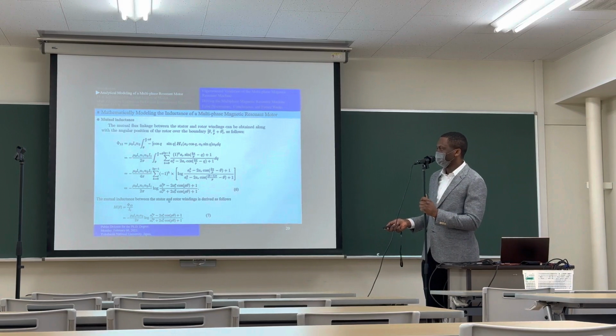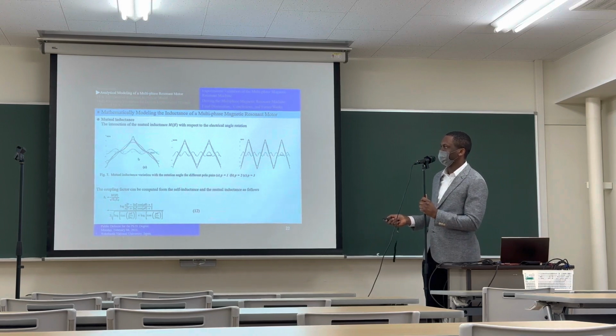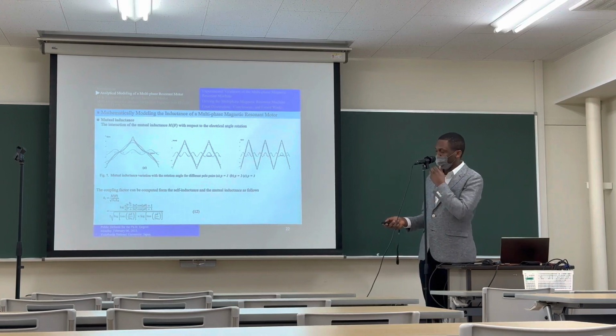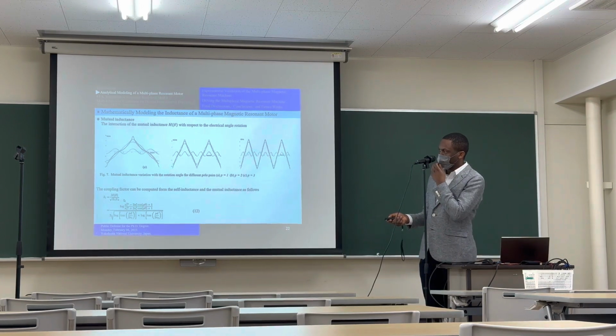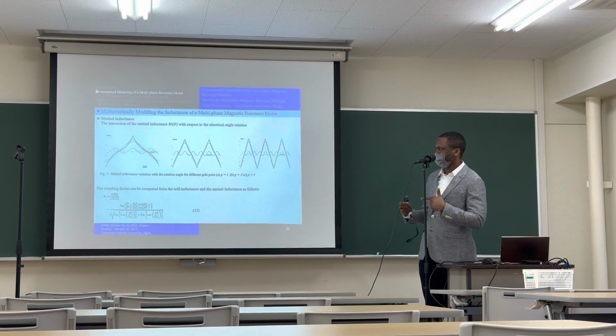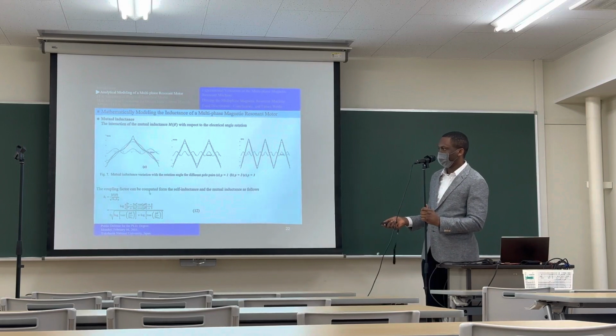We still follow the same analysis, and we can then develop the mutual inductance of the machine as the machine rotates. We plot that mutual inductance and see how the inductance changes when the machine is in rotation. We also go further to calculate the coupling factor. Coupling factor means that we try to measure how strongly the stator coil and rotor coil are linked together. When it is 1, it means they are totally connected together. The more it reduces, the less strongly connected they are. So you can come up with a formulation to estimate that factor.